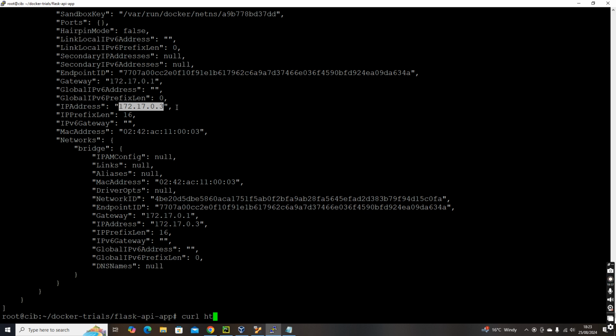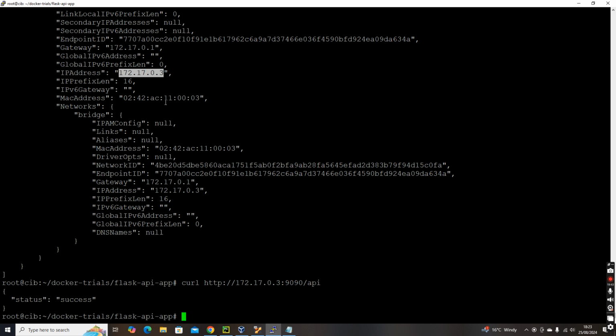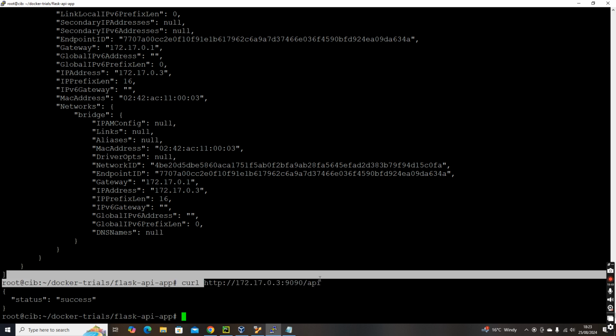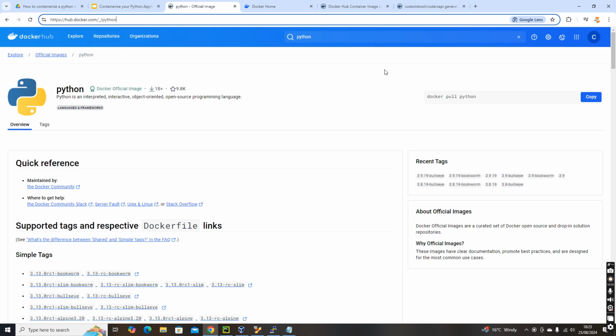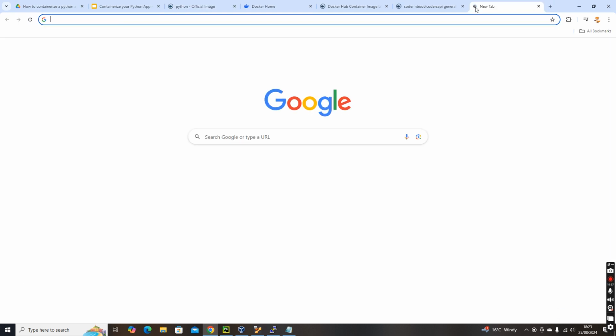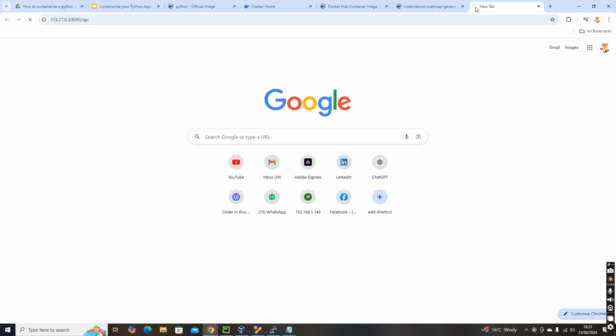curl http://, the IP, colon 9090/api. Now you see, when I try this 172 series IP on 9090/api from the same machine, I am able to access it. But let's try from the Windows machine. From here it's not working, because my Windows machine is connected to a different network.